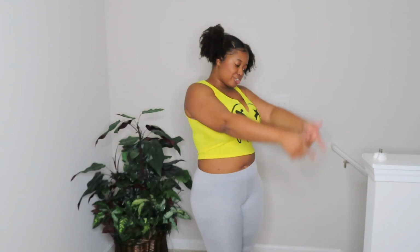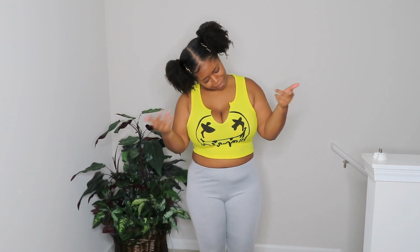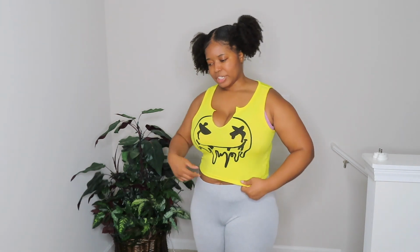Now if I want those shoes on, I could, but the shoes weren't the idea I had when getting this little outfit. You know what I'm saying? Even this being together wasn't really what I thought. Even though they go together, I was just getting it for other items like jeans or whatever else I want to wear, period. Okay, that's what I'm trying to say.